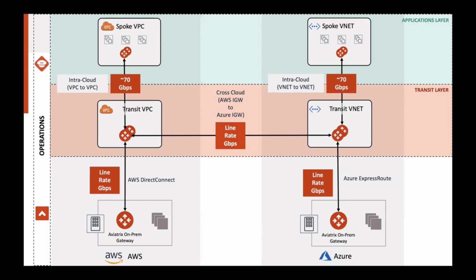As a bonus, let me quickly touch on the subject of insane mode, or the official name, high performance encryption. This is a service that allows Aviatrix to build high performance tunnels fully encrypted between any Aviatrix gateways. This is something that, as you can see, in AWS, we have verified to get up to 70 gigs worth of throughput fully encrypted within a region between two networks. Very similar performance results for Azure.